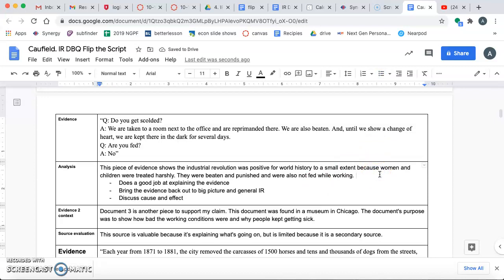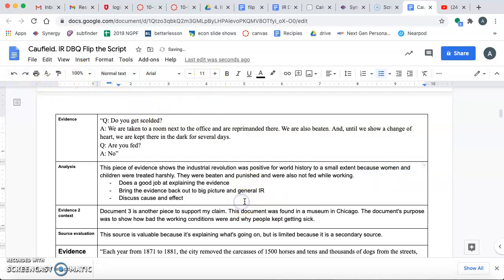The reason that this was taking place during the Industrial Revolution is because factory owners were looking to make the greatest amount of profit. It cost a lot of money to create safe working conditions. Therefore, these women and children were treated very poorly in order for these business people to make the greatest amount of profit. In addition, there were no laws to protect these people.